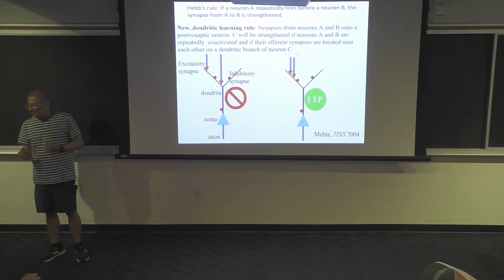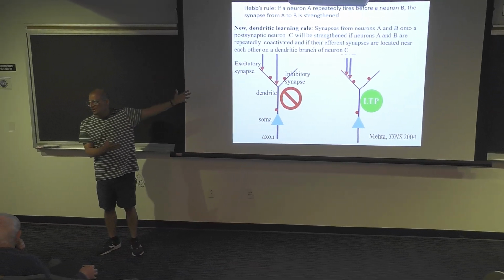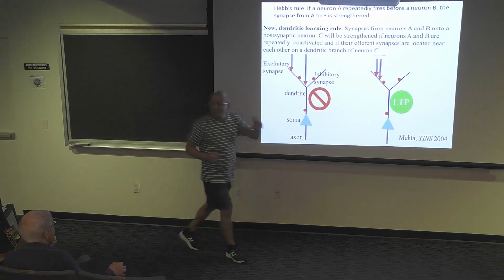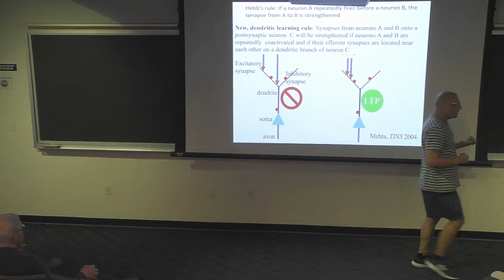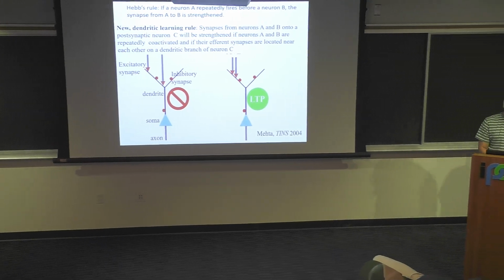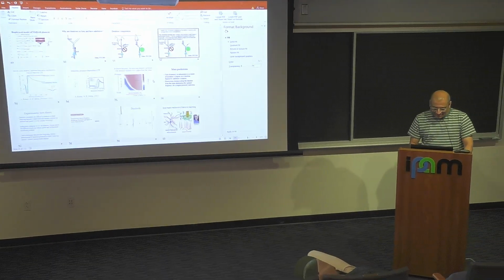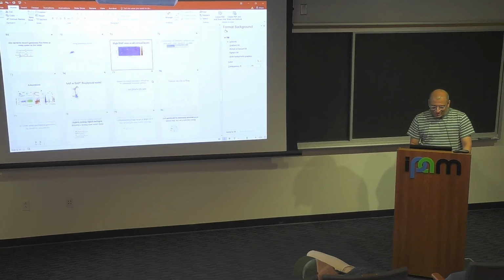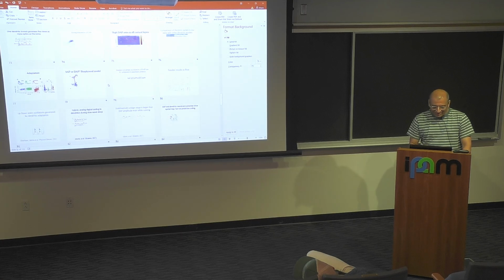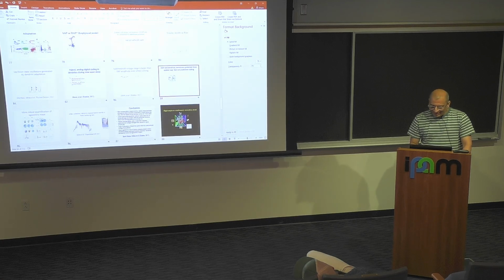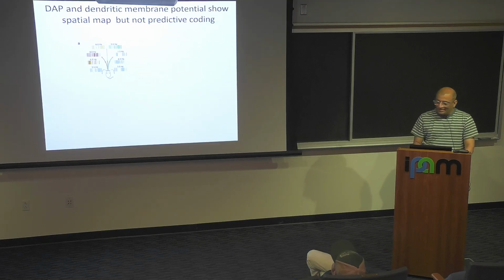I didn't answer a question about how these dendrites represent signal. Maybe I'll show you very quickly. It all comes down to predictive coding. So let me just very quickly show you that if I can find it there. So what we then did is to look at the signal.